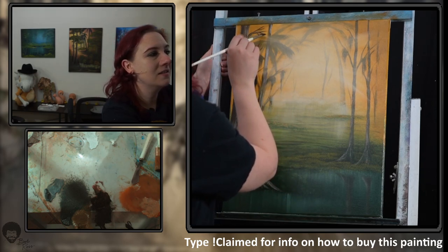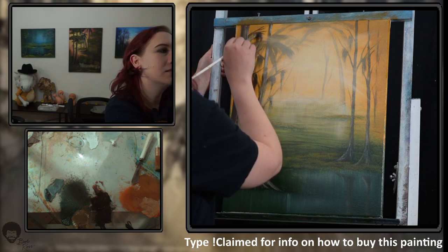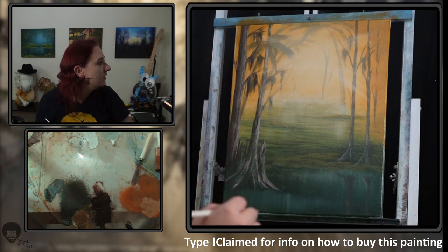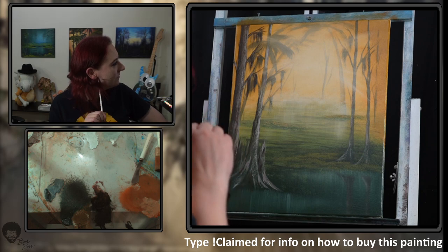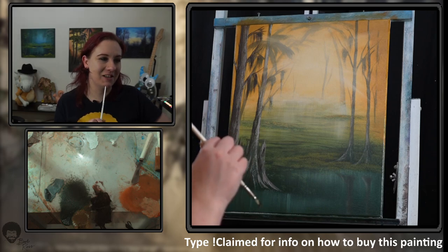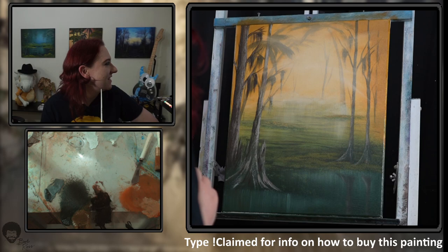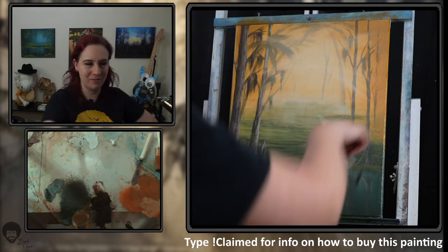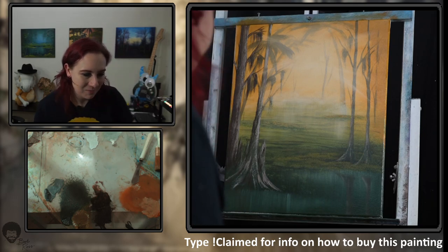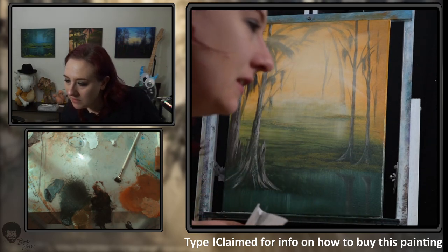Mm-hmm. 1991. Yeah, wow. Yeah. Lots of Spanish moss. I'm kind of going back and forth, whatever I want. I kind of want more trees because then I can put more Spanish moss in. I don't know. Decisions. But then if I do, I'll cover up those little trees there. So I don't know. Let's put in some more cypress knees and see what happens. But for that, I'm going to put a little water line in. Excuse me. Let's grab my little knife for that.